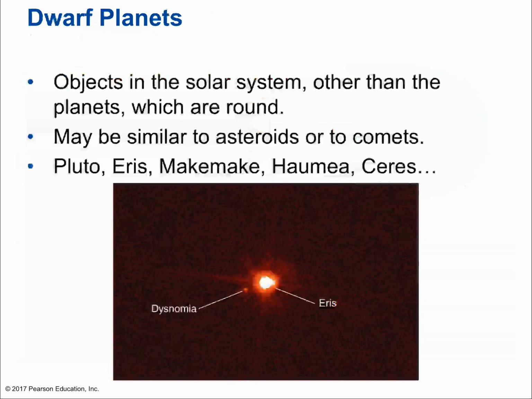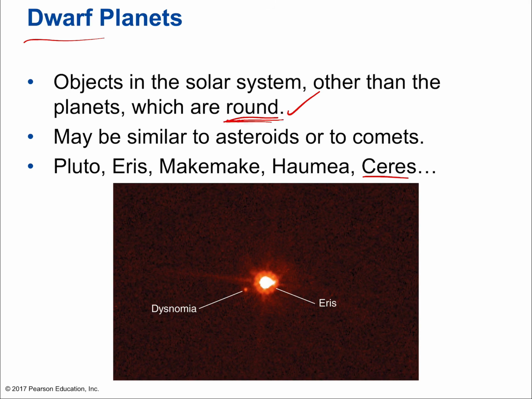All right, and here's a third thing, dwarf planets. So they are objects in the solar system other than planets which are round, okay? That seems like a silly definition, but that is spot on. They're round. Everything we talked about so far, namely comets and asteroids, they're not round. Now, as far as categories and subcategories, if we were to do a Venn diagram here, there's a bit of crossover. You know how we mentioned Ceres? Ceres is an asteroid in as much as it's in the asteroid belt, but it's the only asteroid that's big enough to be round, and thus it's the only asteroid that is a dwarf planet.